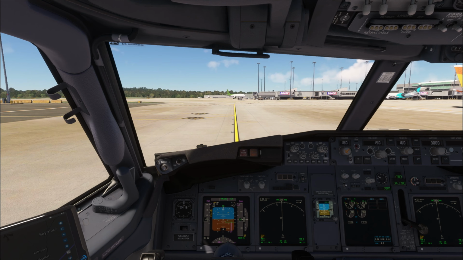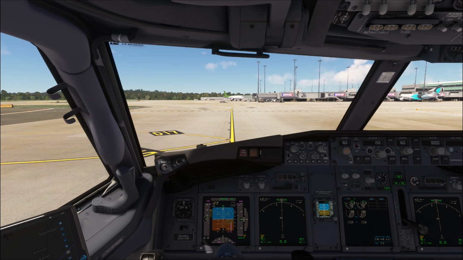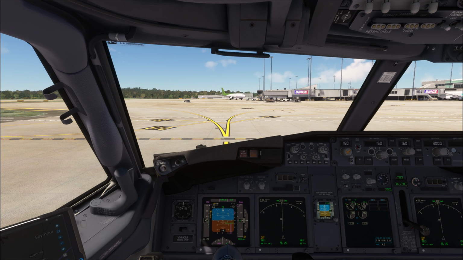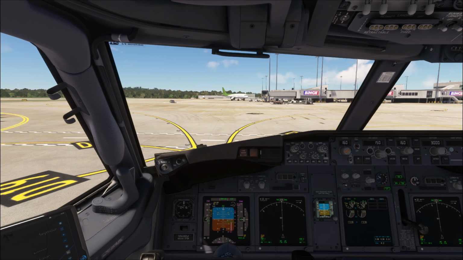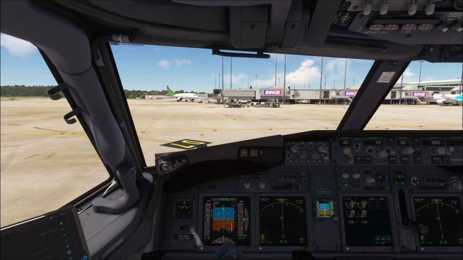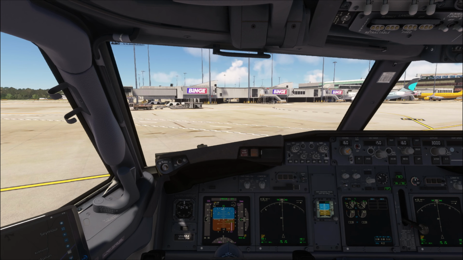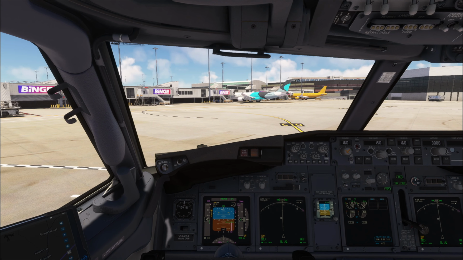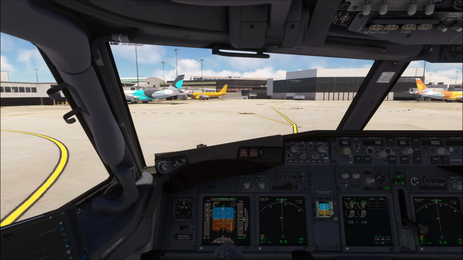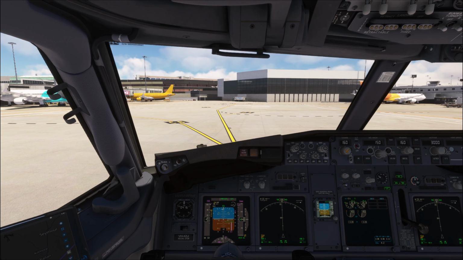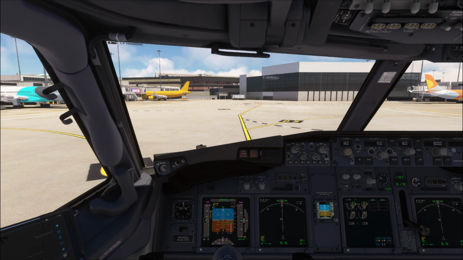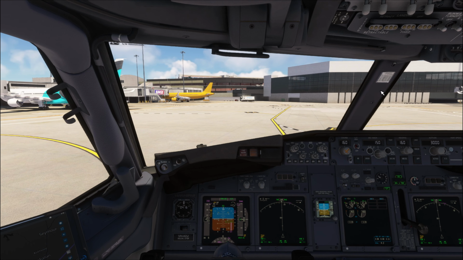Alrighty, so it looks like Charlie... Okay, we'll just turn right here onto, I believe it's Papa. And is Charlie 4 available? No, I don't think it is. So we're just going to go to, I believe it's Charlie 6 or Charlie 8 here on my left. Yeah, this will be Charlie 8. So we'll then just taxi on out to Charlie 8.